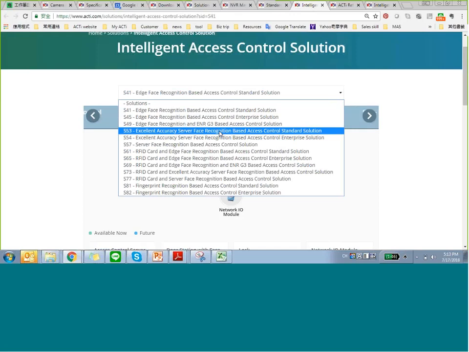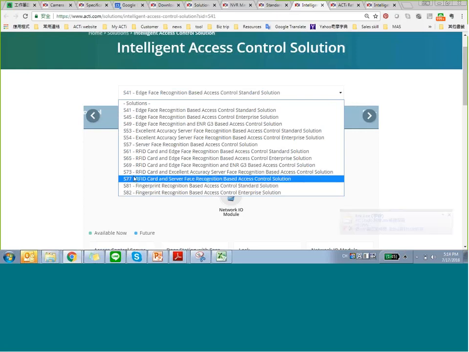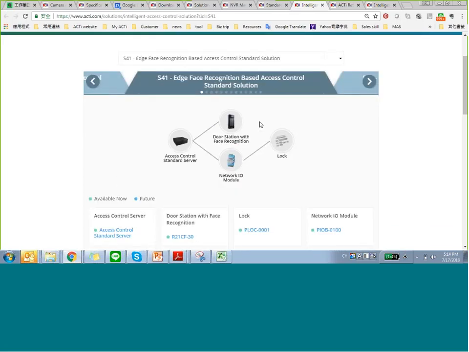We also have fingerprint, but it's not ready yet, I believe.